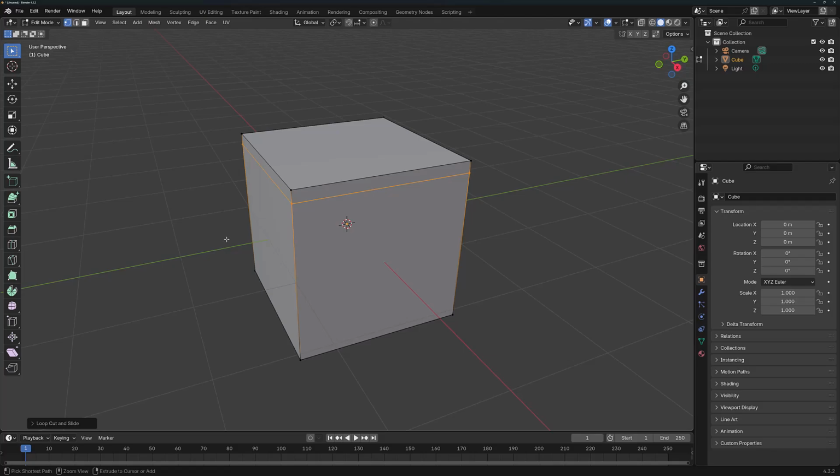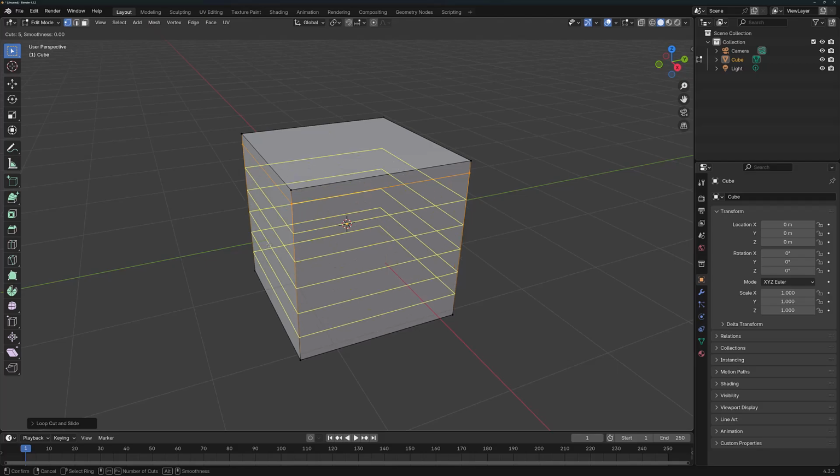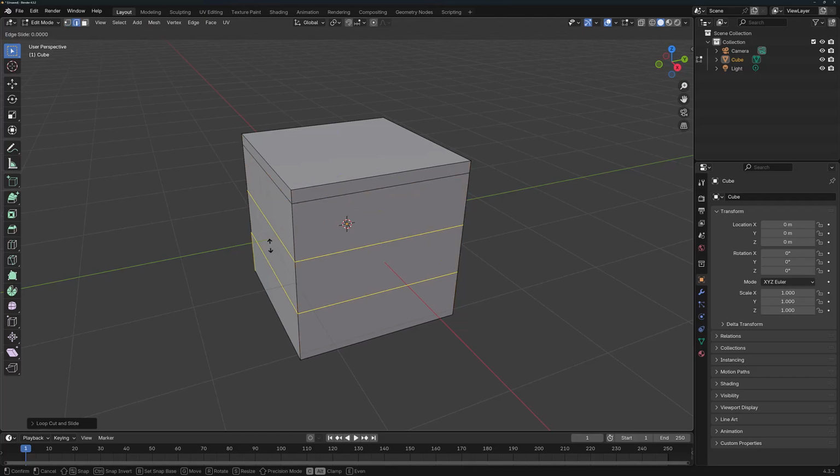I can use Ctrl and R to reactivate that Loop Cut and Slide tool, which only allows me to create a single loop cut in that instance, and I can scroll up or down on my scroll wheel to create multiple cuts. I can then left click and reposition these new cuts where required.